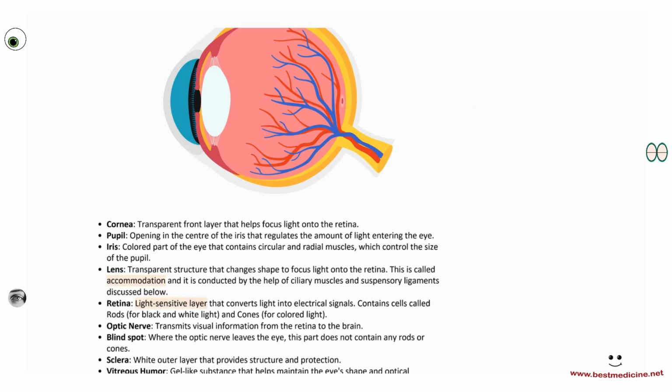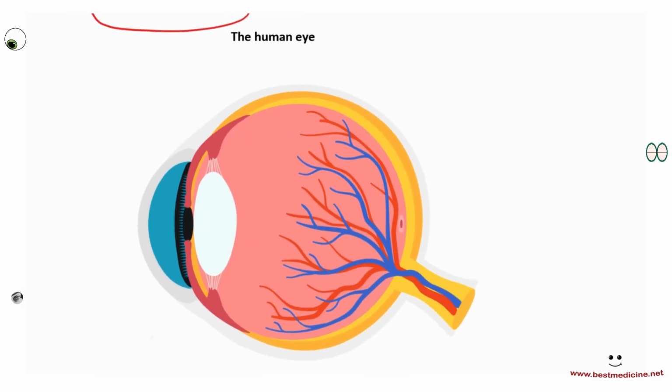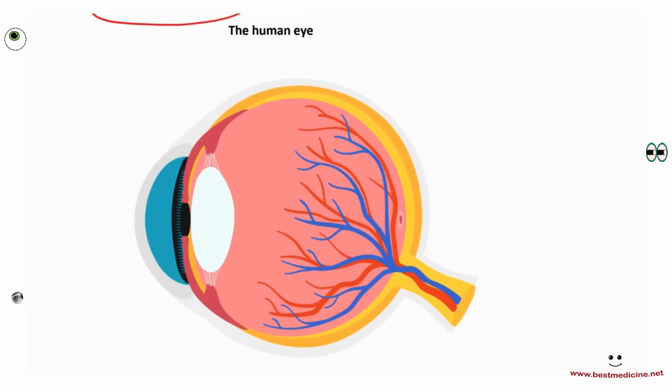And when you look at it from the side, if you cut it open, it kind of looks like this. So to be able to understand the function of the human eye in detail, as to how it works, we need to be able to study all the structures inside of it. Remember, the function of the human eye is to help us see, right?